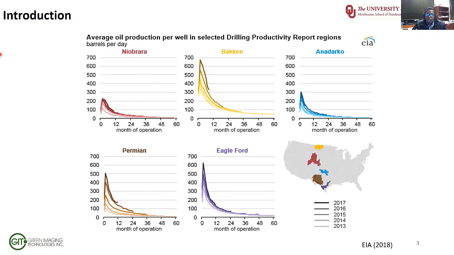Due to this loss in production within these first 12 months, operators have to be really innovative about the kind of solutions they are going to implement to sustain production. And that is where EOR comes into play. Enhanced oil recovery allows you to maintain your production, or sometimes even increase it compared to the previous cases where you haven't implemented EOR.